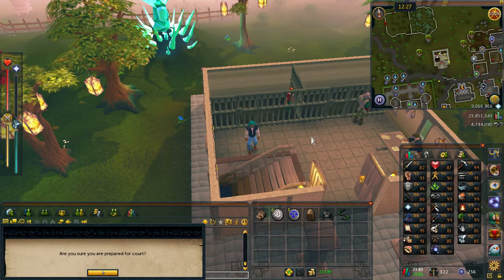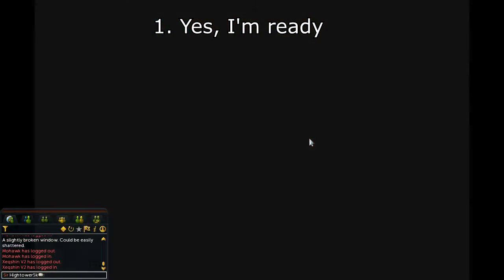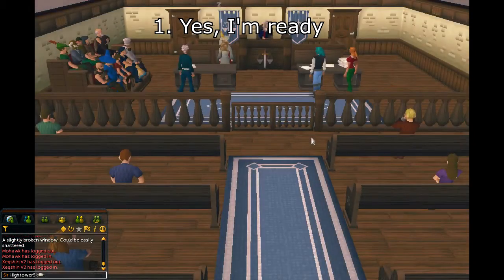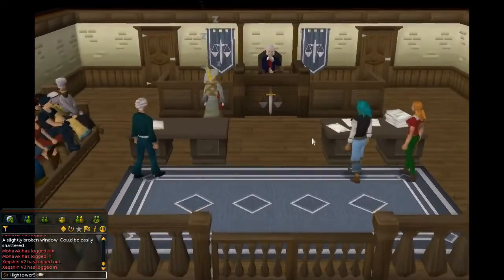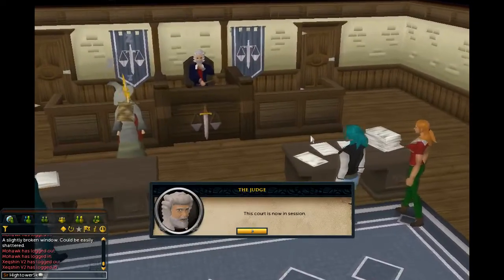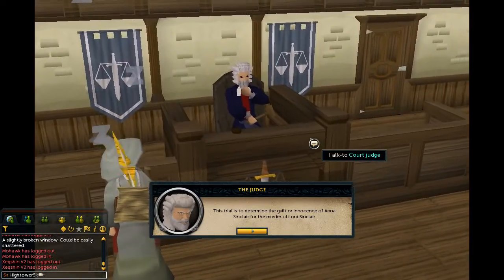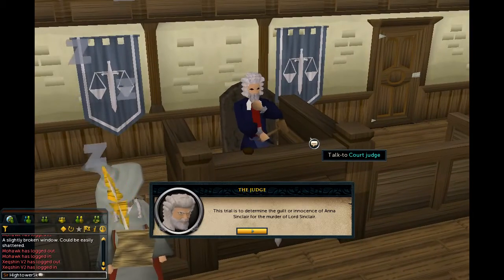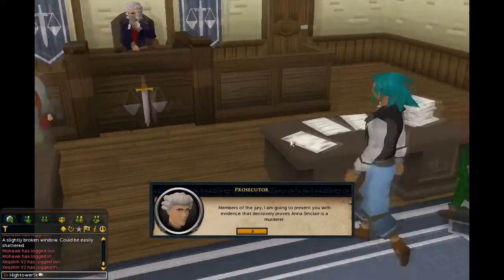So once you're ready, click and climb down the stairs. It'll then ask you if you are prepared to go into the courtroom. Select option number 1, yes, I'm ready. Now that you're in the courtroom, you are in an interactive cutscene. What you need to do is convince the judge and the jury to plead not guilty. For this, we're going to have to select a lot of options, so pay close attention.